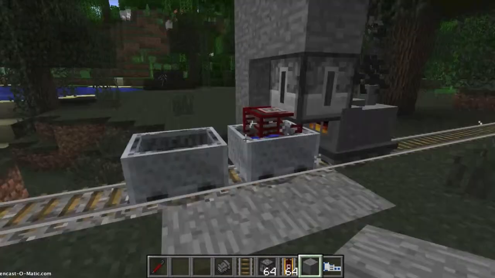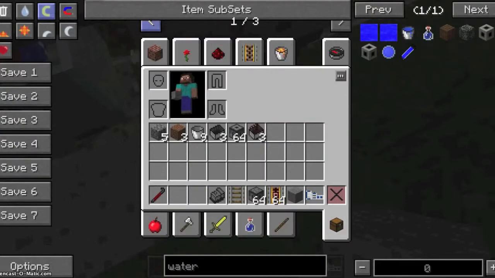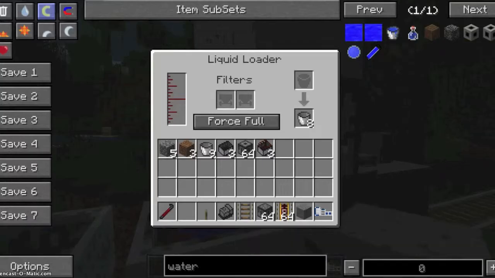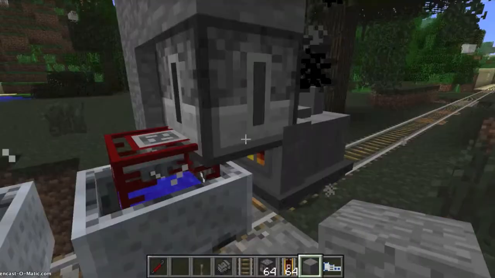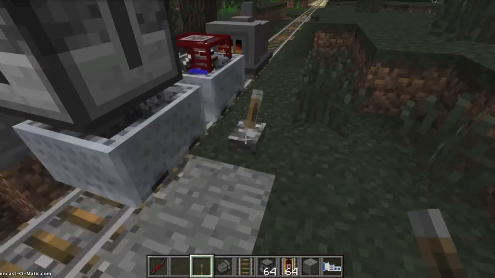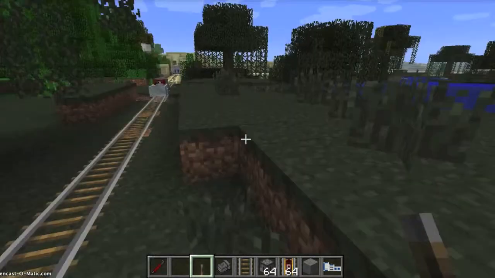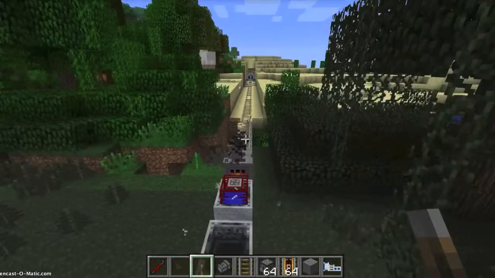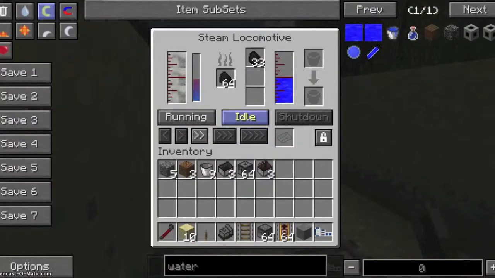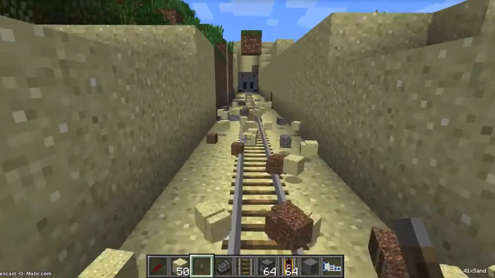Alright. Now, you take a lever or something. Well, first, you would want to do this. Check it, make sure all the water is emptied from it. Then you take a lever right next to the locomotive and do that. And there. It allows your train to go. Now let's, whoa. Now put on idle. Now we want to use the liquid unloader here.